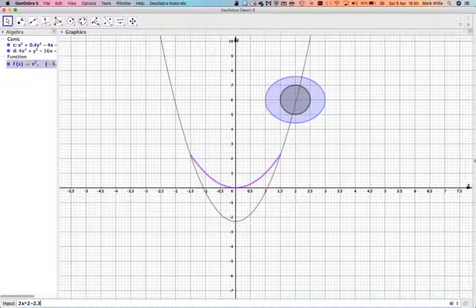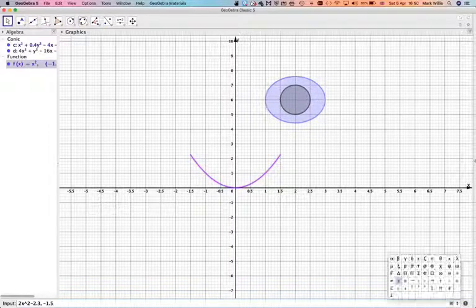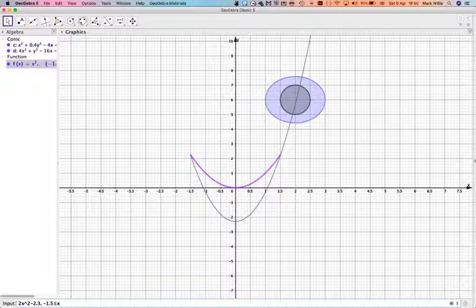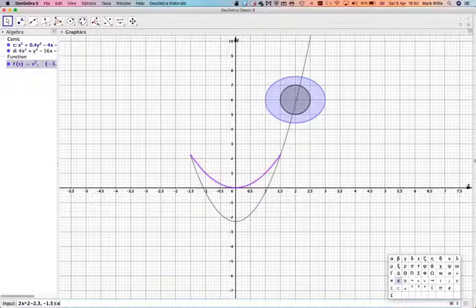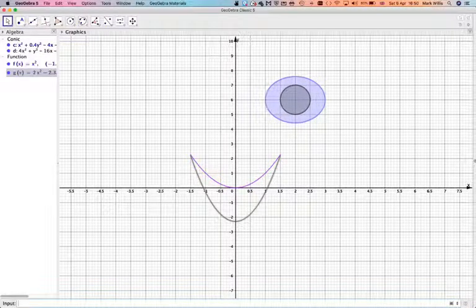Okay, you can see that it fits here and here. So I need to make it go from minus 1.5 to, so I have to put after it. And don't worry if it disappears while you're doing this, x to 1.5.